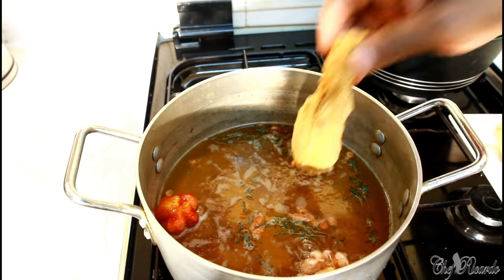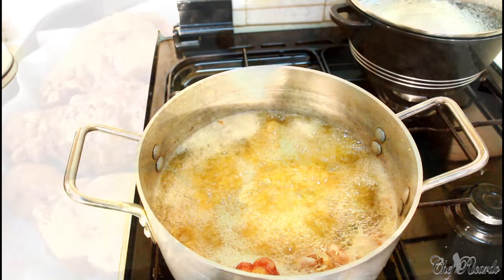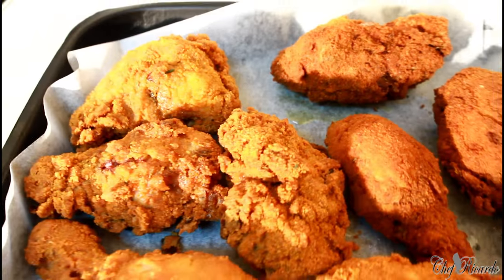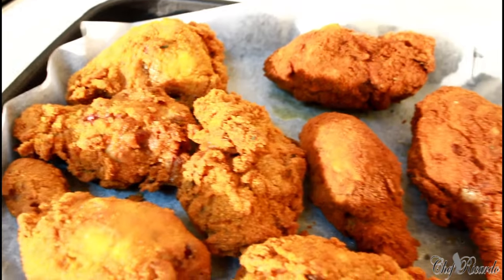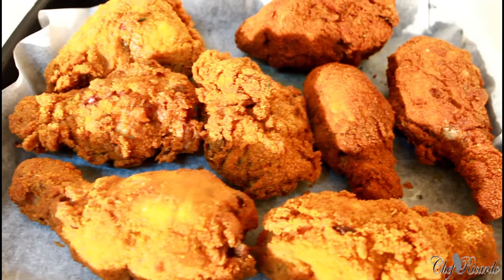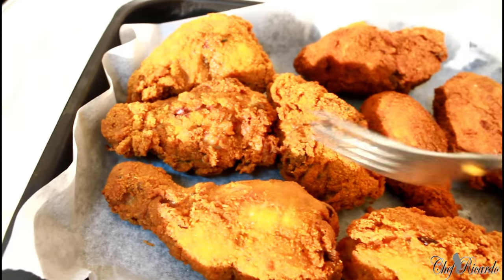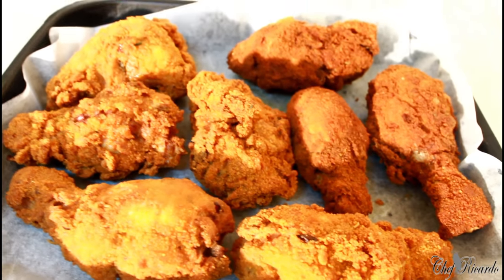Let us put a few more pieces in there, then I'm going to put them in the oven for about 10 minutes. I just took them out and now I'm going to put them in the oven for about 10 minutes. This recipe is the breadcrumbs fried chicken recipe for Thanksgiving Day or for your Christmas dinner — just some tips and ideas I want to share. The chicken is finished — this is the way they look, no camera tricks, no burnt chicken. They look perfect — 100% perfect fried chicken for your Thanksgiving Day.